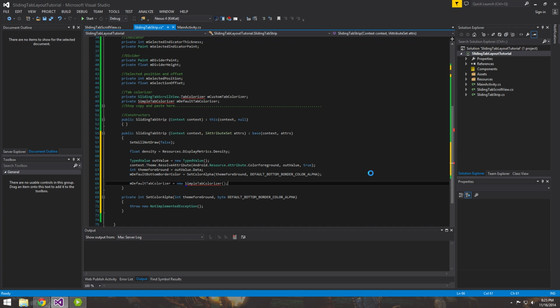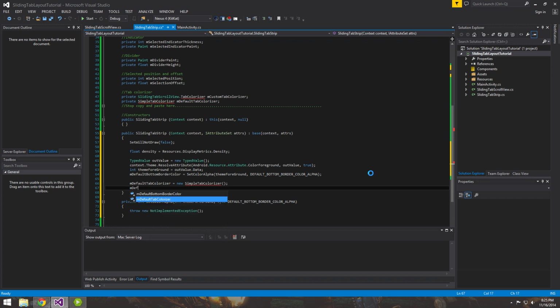Because we're not using any kind of library, we're using built-in stuff like linear layout and scroll views, but no third-party library, we've got to build all of this stuff and think about all of it ourselves. That's what's really cool about this. It's going to take a little longer, but you really get your hands dirty, and I just think that's the fun part.